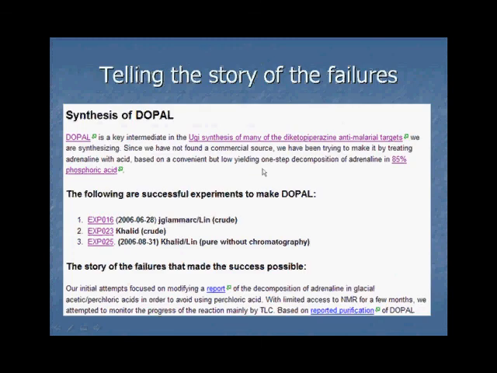I can use the wiki as a way to organize results to explain something that is extremely difficult to publish: failures. So here's a little story about the synthesis of dopal. We tried to make this compound. We eventually did make it, but we failed trying to make it in some really interesting ways. And so this is just the story of that, and it's got links to the papers we tried to use that had wrong information. And so it's just basically explaining all of that. And I think that that can be useful for synthetic organic chemists. And it's typically not something that you make public.